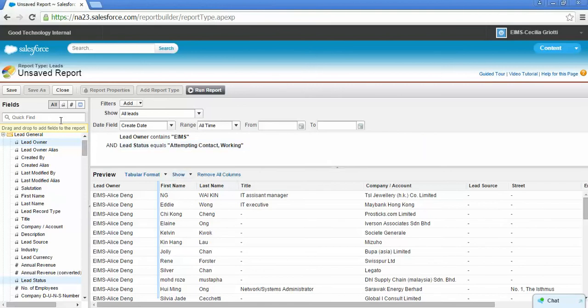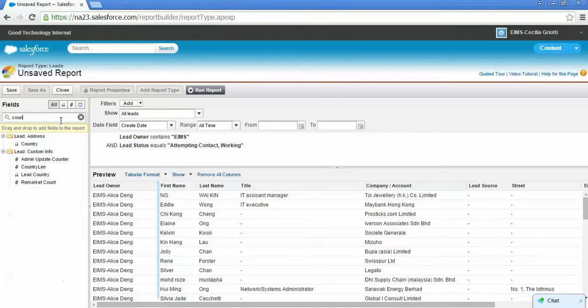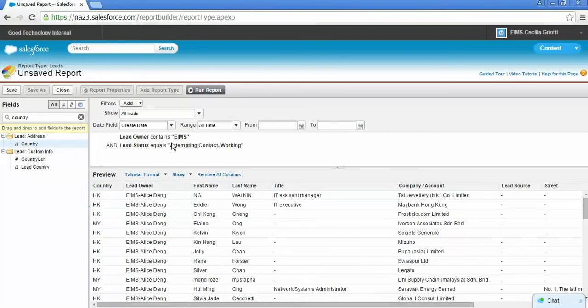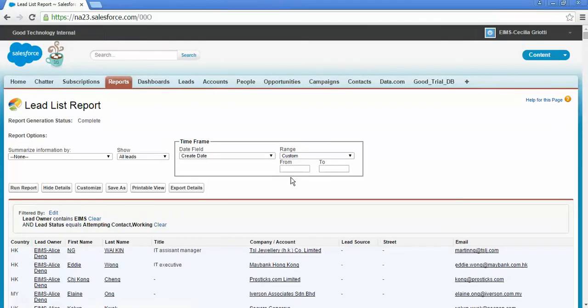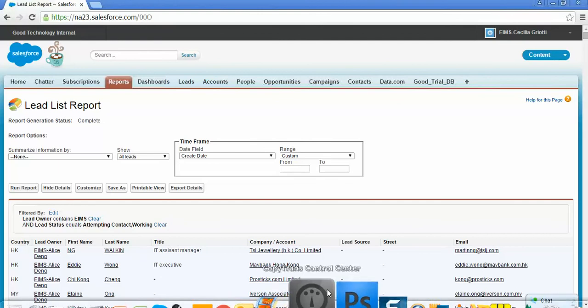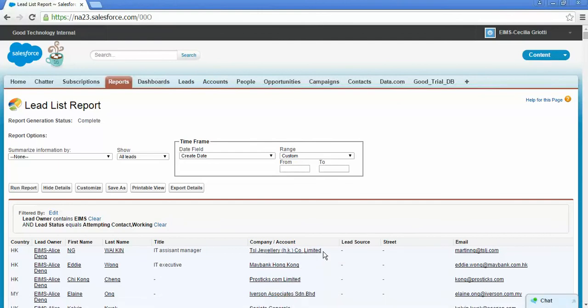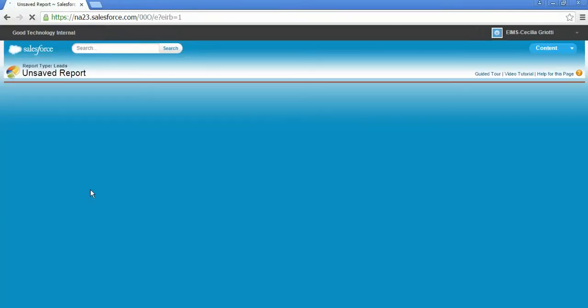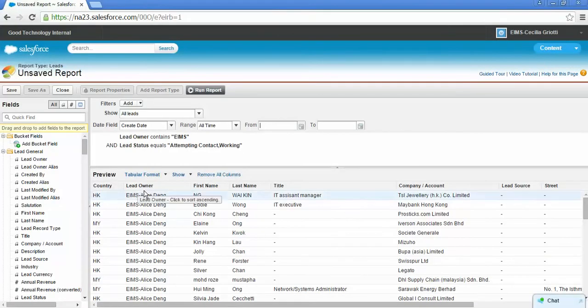And again, I'm going to pull the country in. There we go. OK, beautiful. So I'm going to run my report. Yep. And then I need to customize this a little bit because we still need to group it.